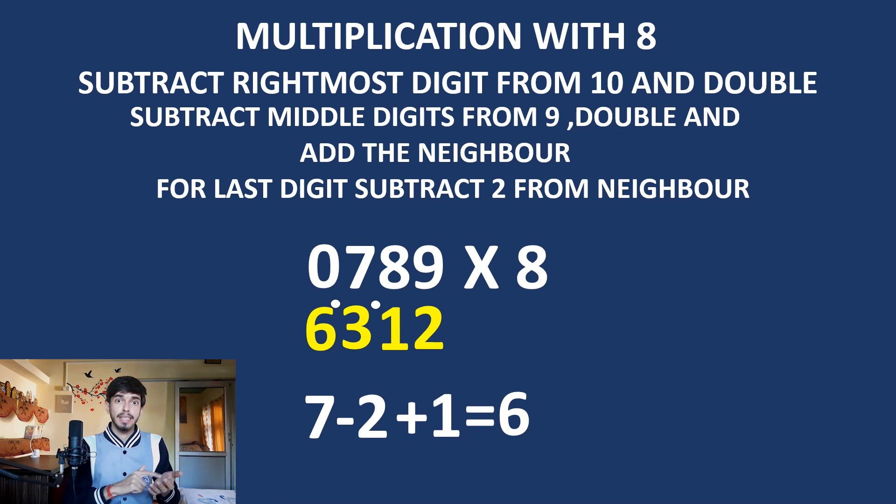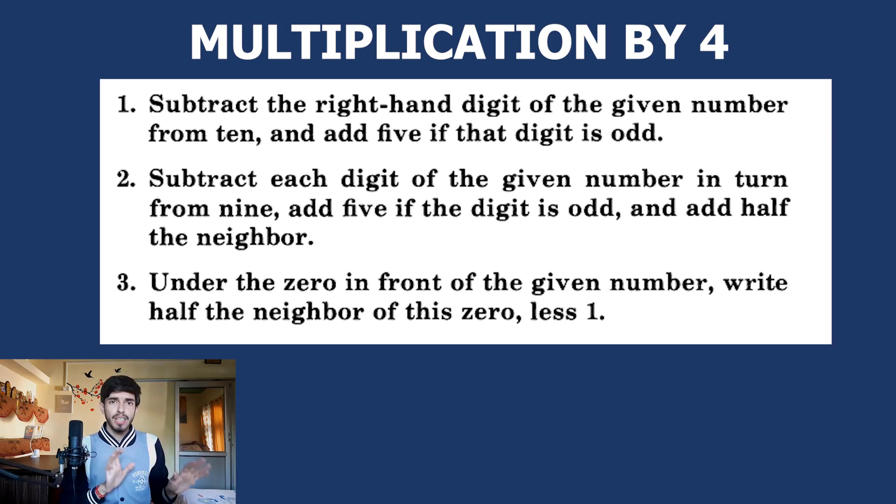Multiplication with 8 is similar to 9 — the extra steps are doubling the digits and subtracting 2 instead of 1 at the end. As an exercise, try multiplying a number with both 8 and 9. The key for multiplying with 2 should be simple: just double the number. And for multiplying with 1: do nothing, just keep the same number. For 3 and 4, the Trachtenberg keys are a little more complicated than traditional methods, so I recommend using traditional multiplication for those. These keys are shown here just for completion — you can try them if interested.